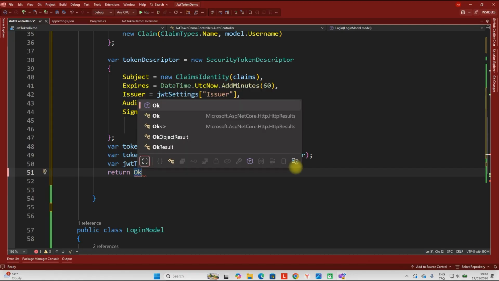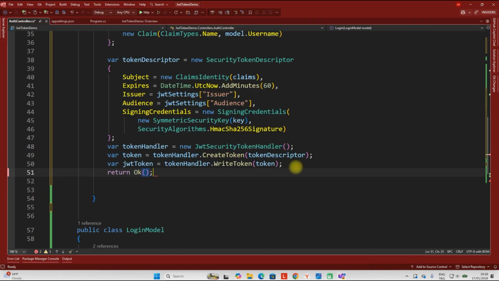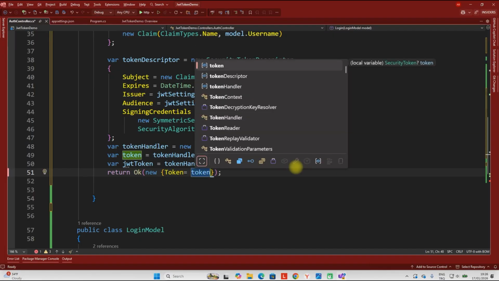We return this one, return OK, and we're gonna return new object. It's gonna be token and token parameter.